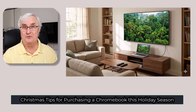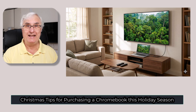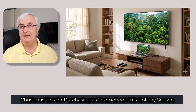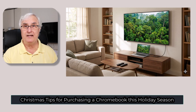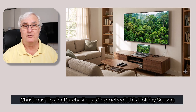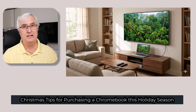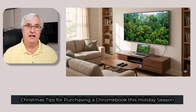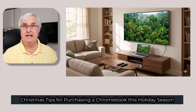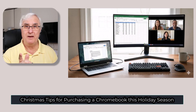I often get asked about the ideal screen size, and for that I say bigger is better. You can plug a Chromebook into your television and get an 82-inch screen. Bigger is always better when you're a senior with vision problems. You can plug it into external monitors — if you have an old 34-inch monitor, plug your Chromebook in there. So you don't need a huge screen on the Chromebook itself. 11 inches is pretty small and portable, but 14 inches is usually the best all-around size. 15.6 inches is great for seniors with vision problems, but I'd much rather plug a Chromebook into a 34-inch monitor.